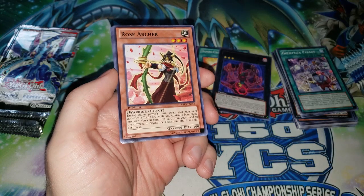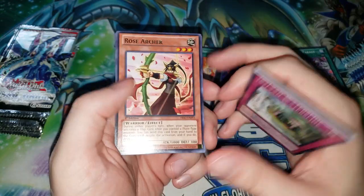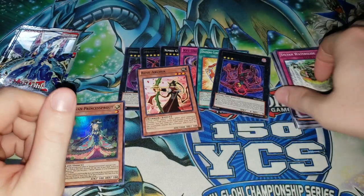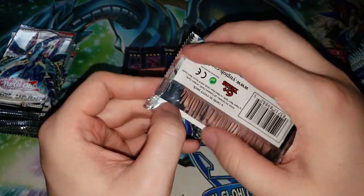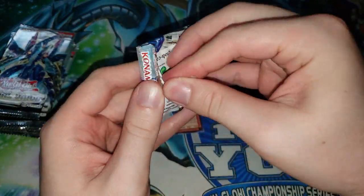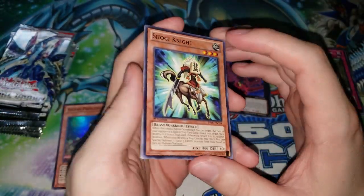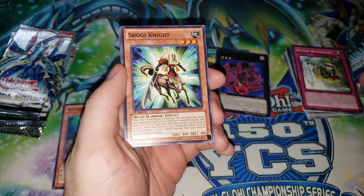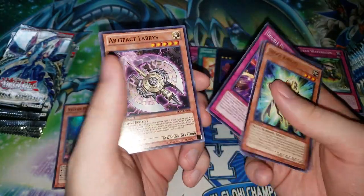Rose Archer — another Duel Links card. This card wasn't played that much in TCG, it just required a little too much setup, but people considered it. A lot of Galaxy cards in the set. It's weird going through these older packs and looking at just how many random cards they throw in there — so many Number cards and stuff. When you open newer packs you pull a lot of Link monsters, but here because we're opening the legacy support stuff there's a lot of random cards like Shogi Knight.